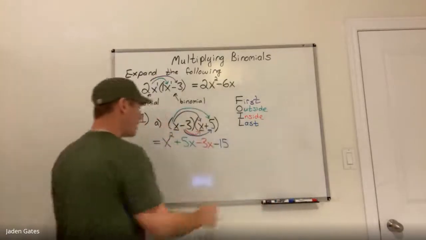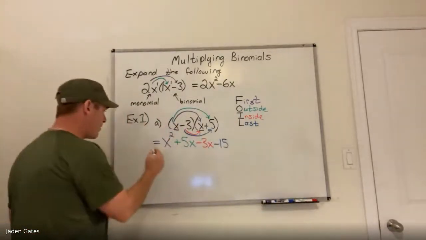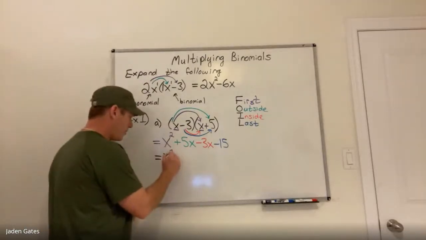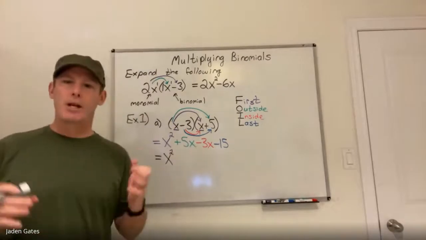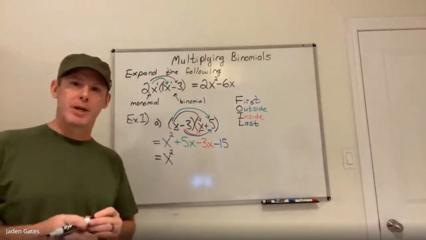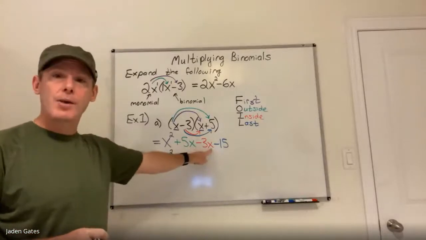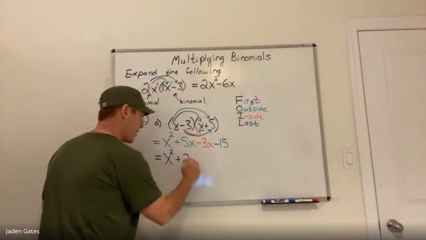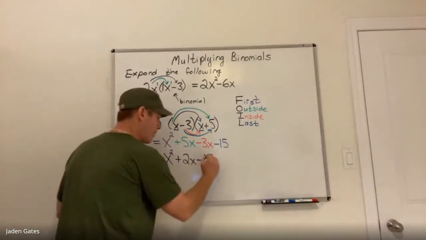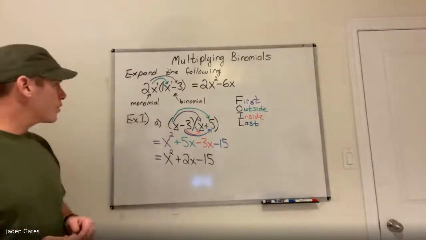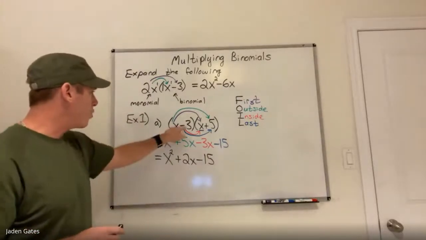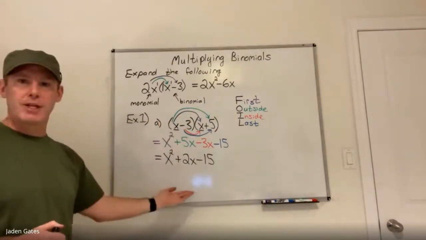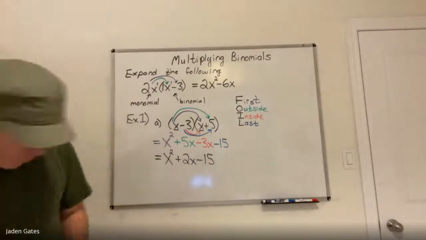All right. Now I look to see whether I can collect like terms. And in this case, I can. I have this x squared. I don't have any more x squareds, but I do have these x's I can put together. Again, they are like terms because they have the same variable and the same exponent. So 5x minus 3x, I have 2 x's. And then, of course, I just have my number there, minus 15. And so our final answer when we expand these binomial times a binomial using FOIL is x squared plus 2x minus 15. All right, so I'm going to try a few more of those.